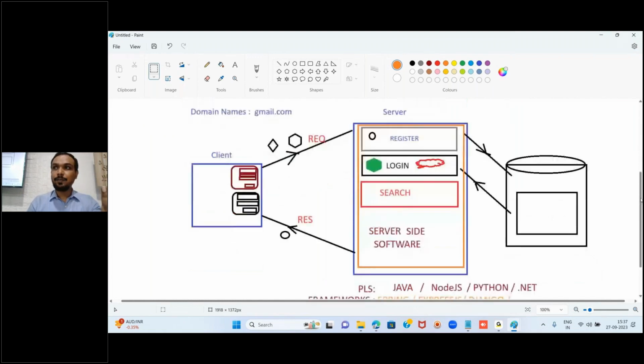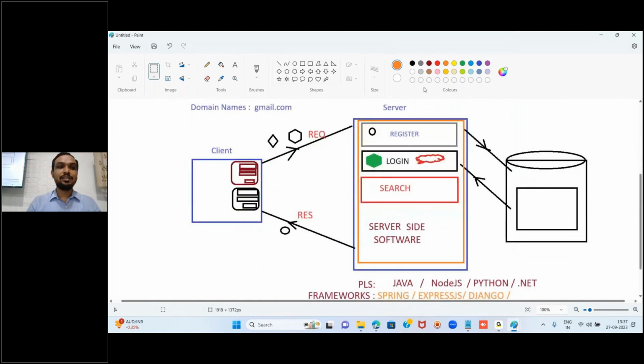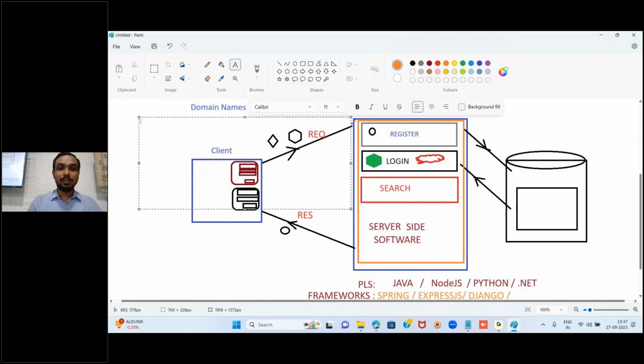What we can see with our eyes is nothing but a website. These are the logical things; all the logical programs we cannot see. What we can see is only the website, the client side. If I want to access all these programs, first I need a website. How are you connecting to the Gmail server? You are not going to the Gmail office to store a message, right? You are accessing it through a website.